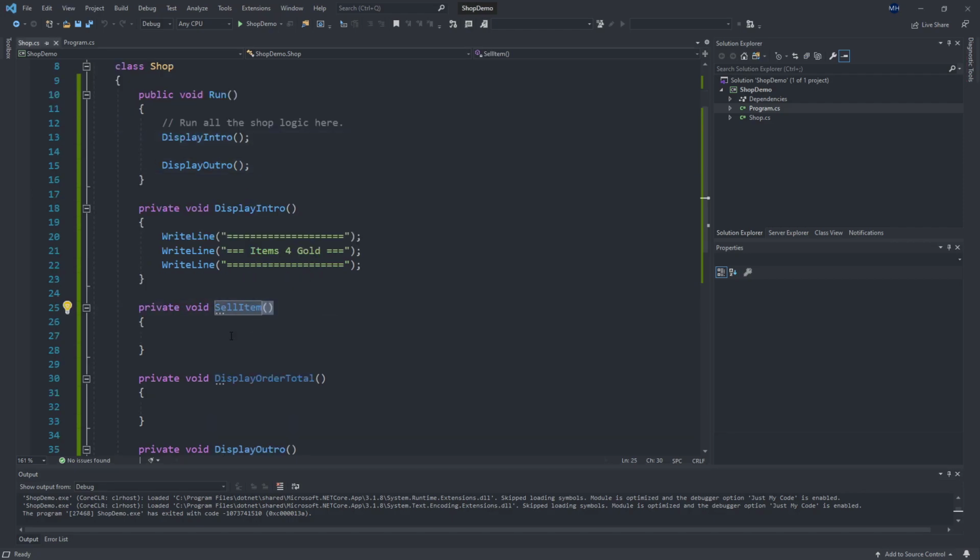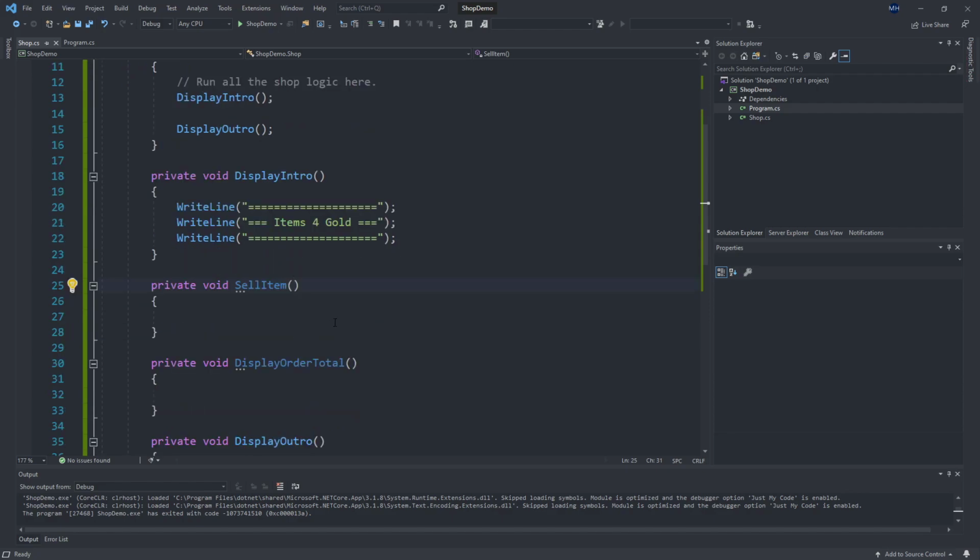So let's work on sell item then. So sell item, this we'll be able to refactor later, but let's use our new parameter knowledge that we picked up where we can define some things that we pass in here. And now inside of this method, when it's invoked, it is given an item name and a cost, and we can use those. So we can ask, would you like to buy this item? And then we can tell them it costs this much.